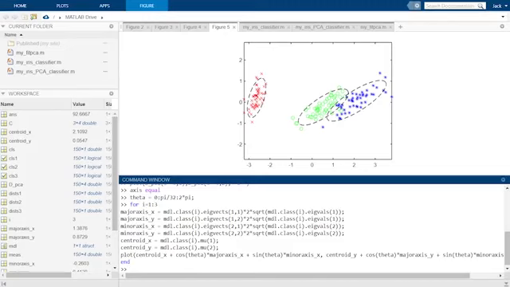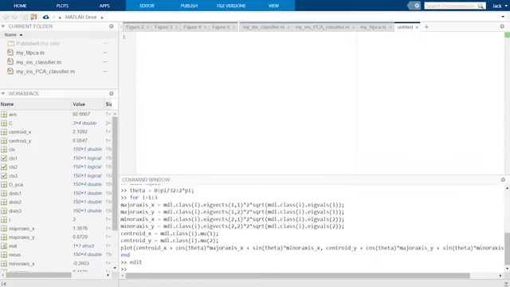Now we need code to take a trained PCA model and classify new data using it. If we have a new data point, we will need to find the Mahalanobis distance to each model in MDL, because we will classify the new data point as belonging to the class corresponding to the smallest Mahalanobis distance. So let's write our Mahalanobis distance function. Our function will look like this. We'll call it Mahalanobis distance.